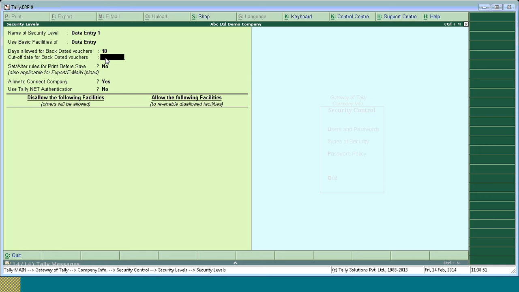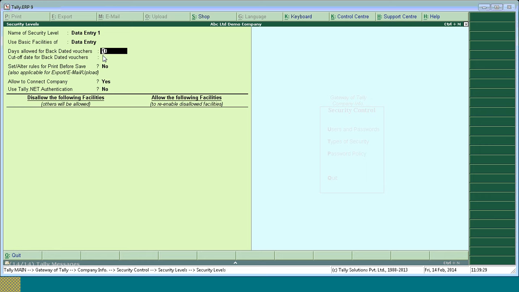Suppose in my books of account, the date of last entry is 1st July 2014. Whatever permissions are given to the user, which are seen in allow and disallow, apply from 1st July backdated 10 days: that is 31st May, 30th May, 29th May and so on.